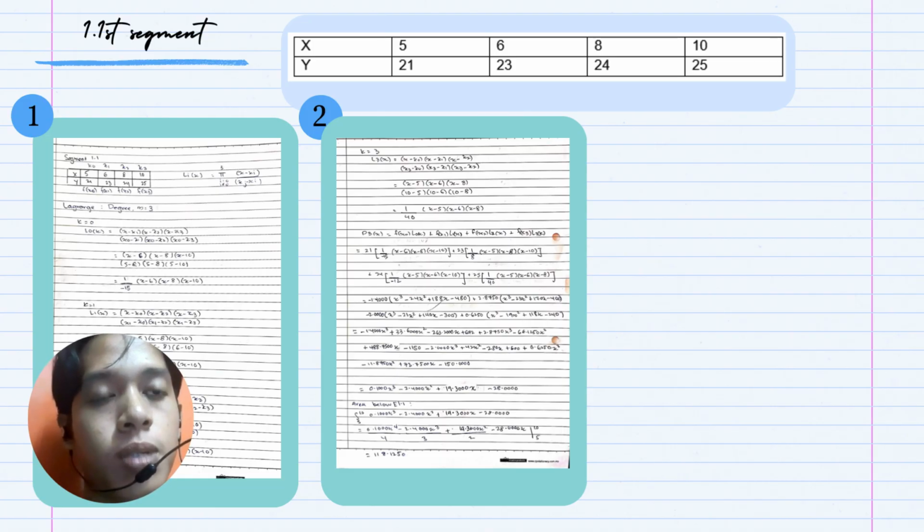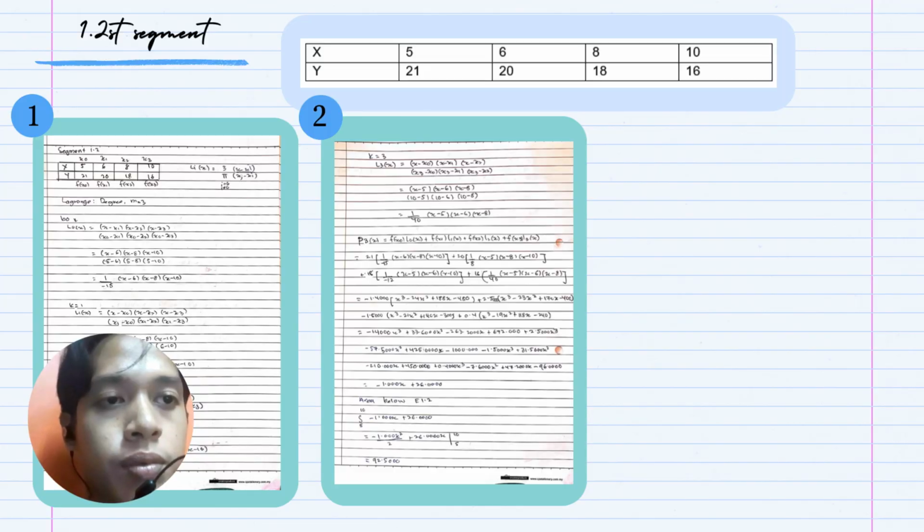power of variable and we get the final polynomial equation. After we get the final polynomial equation for the segment, we then integrate it from the lowest value of x to the highest value of x to get the area of the segment. For segment 1.1, the area will be subtracted with 1.2 to get the area for the upper mouth of the fish. As I said before, the area in the 1.2 segment also uses the Lagrange method, and the area that we get from this, we use it to get the area of the upper mouth of the fish.